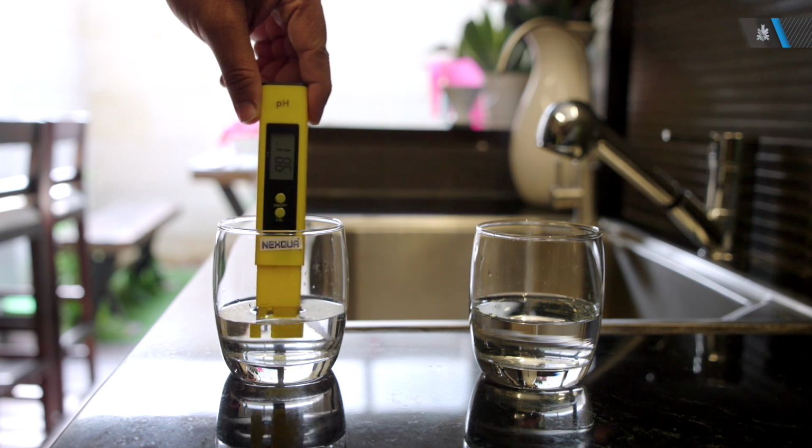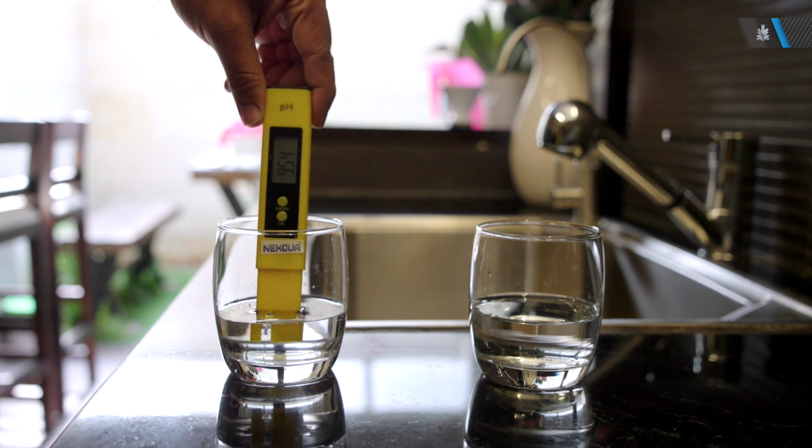Ideally, it should be between 50 to 150, but 80 and 90 is actually right in the middle, so we are quite happy with that. And the alkalinity of the water is also around 8.5, which is a debatable topic, whether or not you believe in alkaline water working for you or the health benefits of it. I personally feel that alkaline water does work.